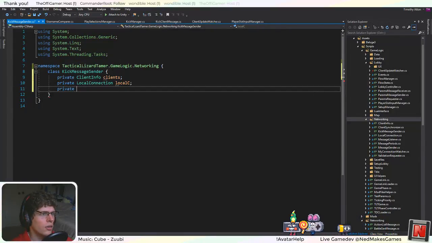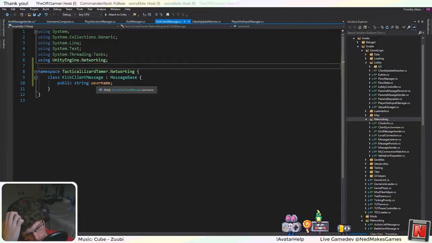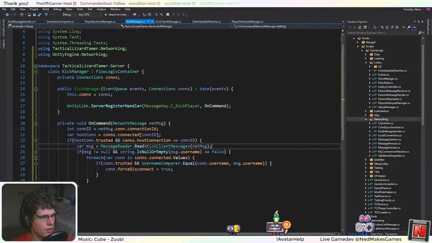Okay, and the kick command, or the kick message, can only have one username. So I could either change that to be an array, or I'll need to have multiple messages. Let's change it to an array. I think that'd be better. So now I need to go back here.